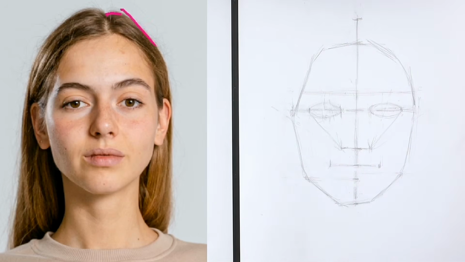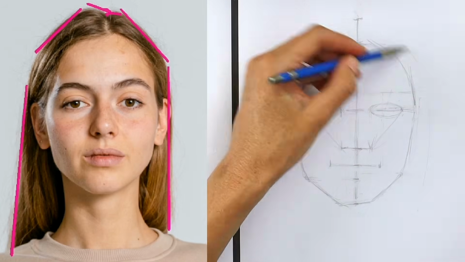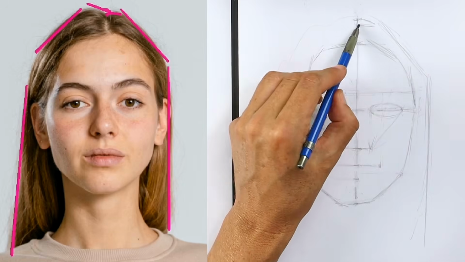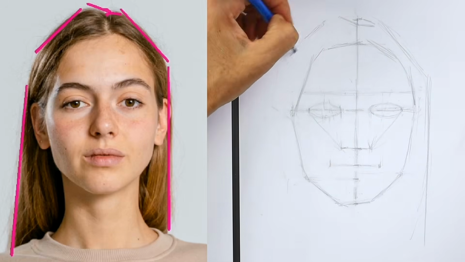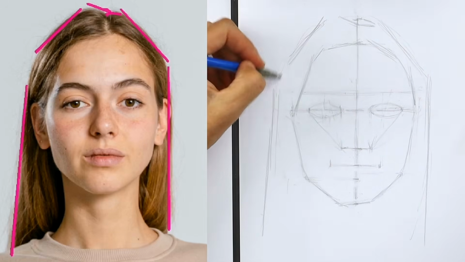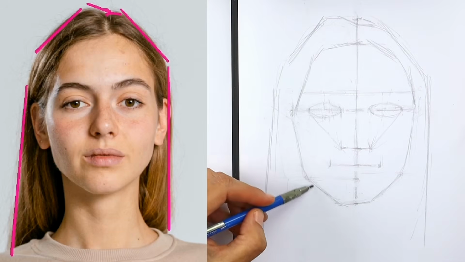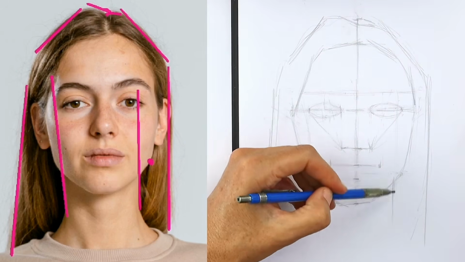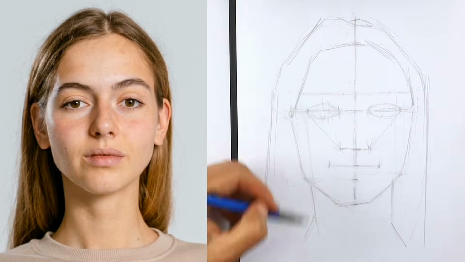Now we're coming to sketching the features of the face, but let's put in the shape of the hair. Again, trying to use angles when you do this. You could put in the neck and also think about how the neck lines up with other parts of the face. I like to use the outer corner of the eye to see what kind of angle the neck is at. Let's put in the ears.